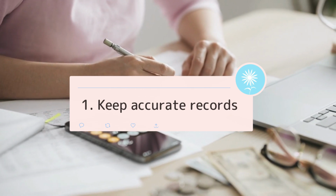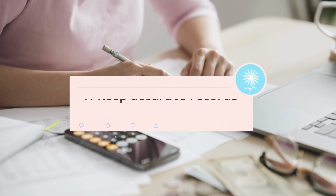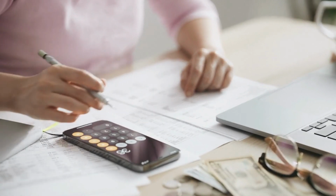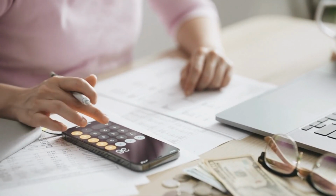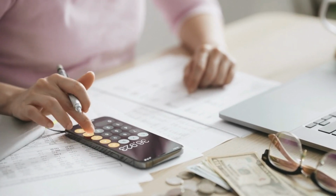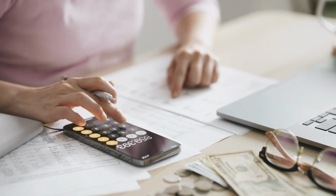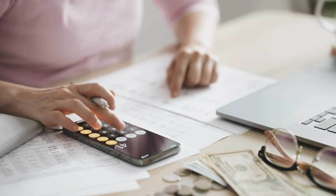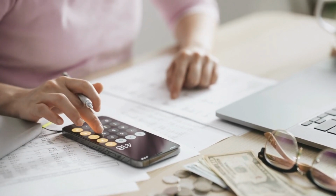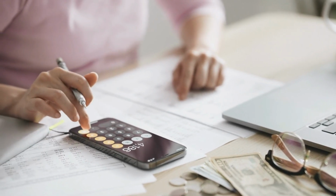But I was already self-employed when I started KDP because I was running a different business, and it wasn't a big change for me. But some of you might be working in a full-time job or have another part-time job. And then what do you do with the earnings you're getting from Amazon KDP? So it's very difficult to advise you of anything because of the different tax laws in different countries. But I can give you some general tips that might help you.